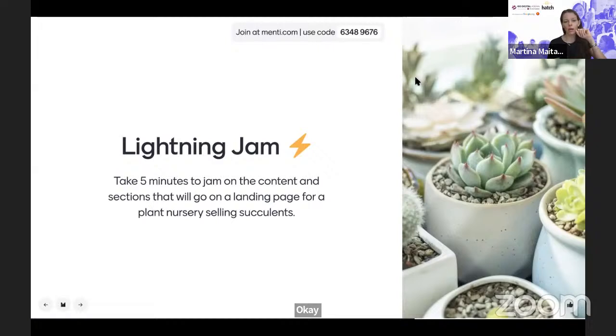We are going to start to understand what will be the content of a landing page. We're going to understand what are the sections that will populate a landing page that is aiming to, let's call it, sell or make people more aware about a plant nursery that is selling succulents.